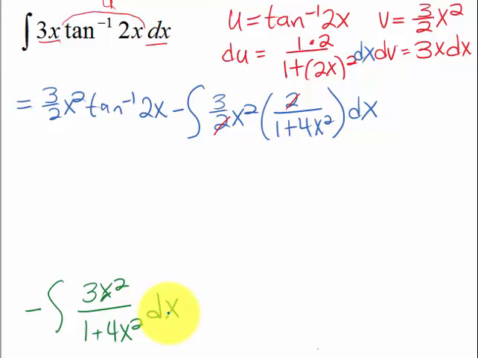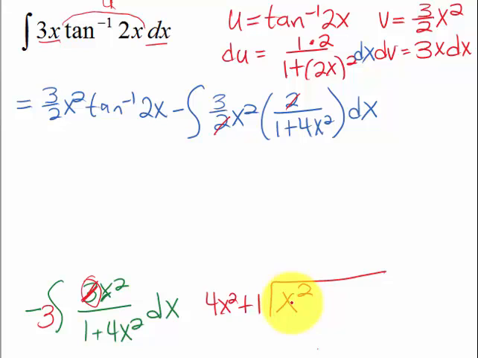Now, in looking to integrate that, I have a quotient, and anytime I have a quotient and the degree of the numerator is equal to or greater than the denominator, which is the case here, I am actually going to do long division to rewrite this, kind of split it up. Now I'm going to take the 3 and move it out of the way because that will just complicate things. And so what I'm going to do is long division, dividing x squared by, and I'll put the x squared term first, 4x squared plus 1.